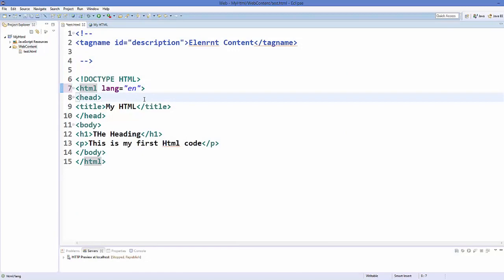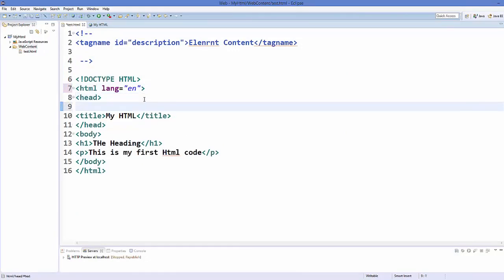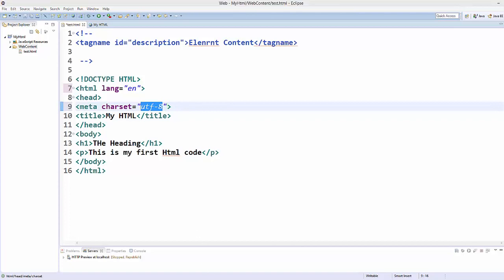Now the second important thing here is a metadata tag called meta. Okay, and here you can add an attribute called charset, and most generally we use UTF-8, but you can use other types of character set encoding also, but this is the most widely used character set in HTML.